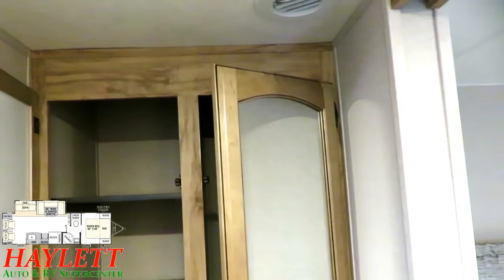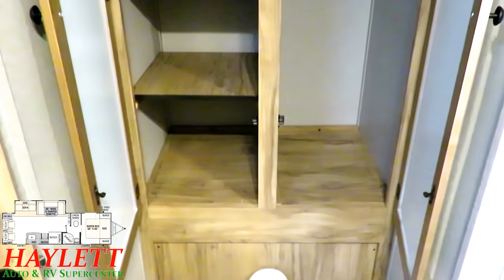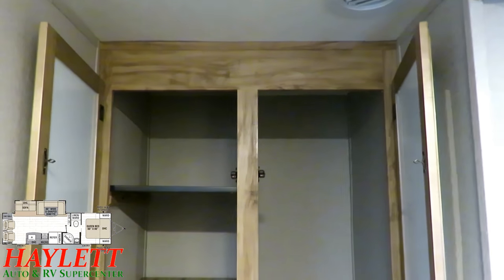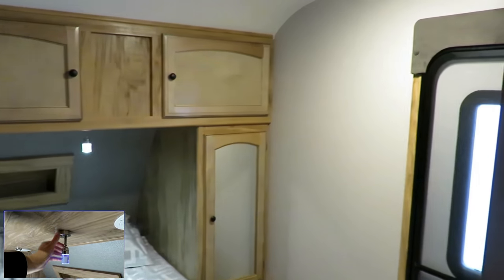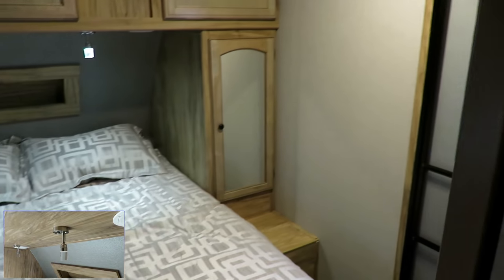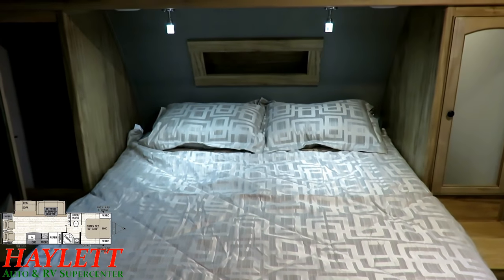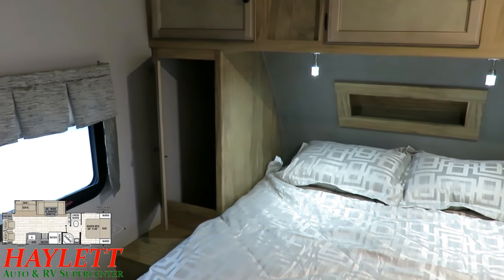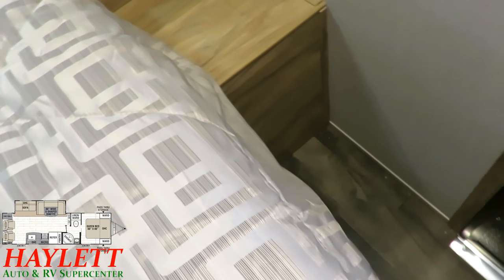These two cabinet doors are fully mirrored — almost full-length mirrors, as much as you're going to get in a camper. You've got amazing space here: an extra closet and all this deep linen storage. We have a sliding pocket door to privatize the front bedroom. With the second entry door in the front bedroom, we're very travel and pack-up friendly. Not only is this taller, but you also have a full 80-inch true queen residential-length bed — queen sheets fit no problem. The Liberty Edition's nose cap gives you a recessed headboard with chargers, making it a nice phone-charging cubby at night. Full-length hanging closets, full overhead storage cabinet, and on both sides of the bed you'll find power outlets for CPAP machines and all that.